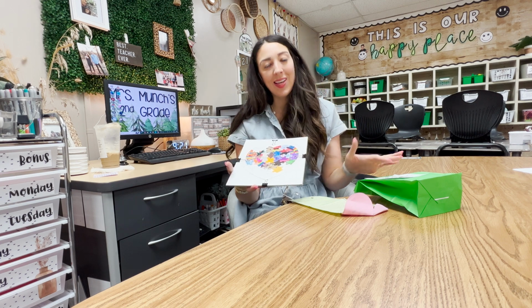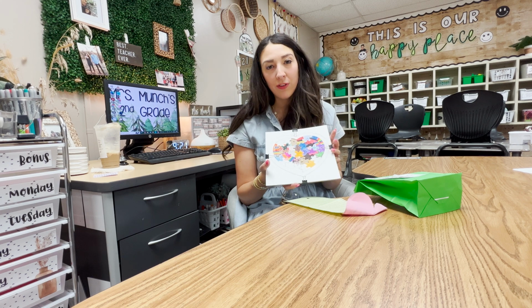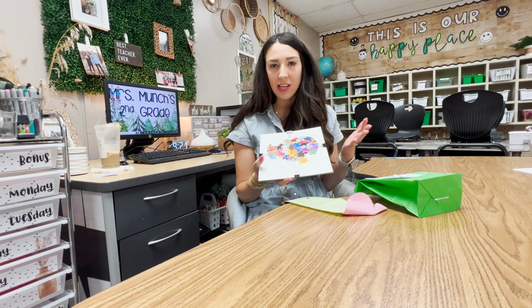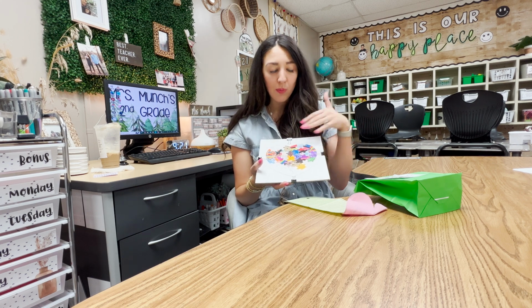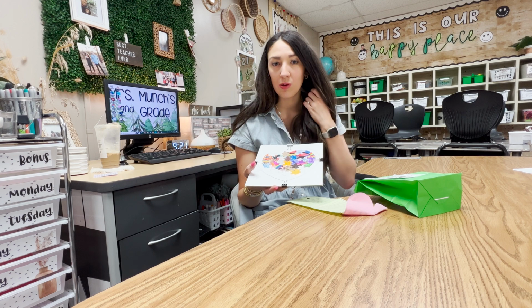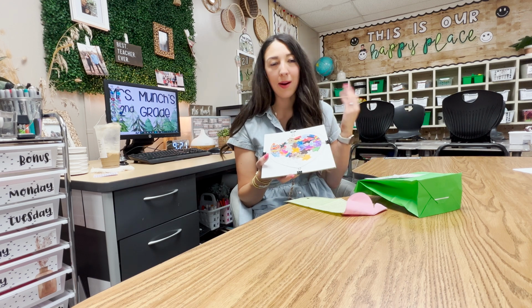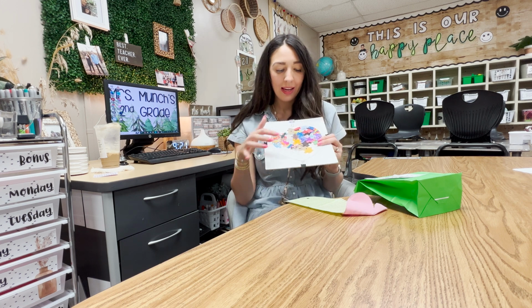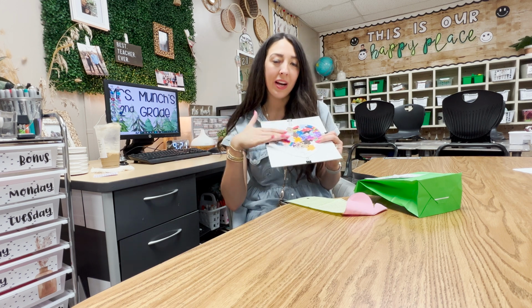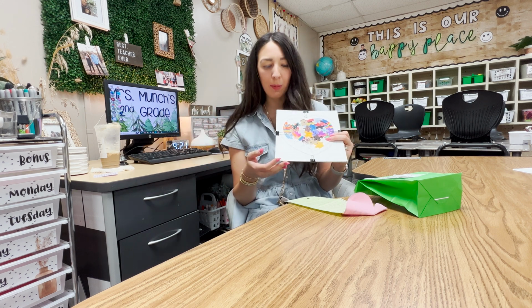And the puzzle piece is in there to symbolize how they are an important piece of our class family. And on the first day they get to color that piece however they would like. And there's more pieces than we have students in our class, so we just talk about how those represent other people at our school or any new students we might have. We've had 4 new students this year, so we had a moment where each of them got to get their new puzzle piece and color it how they wanted and add it to the class puzzle. So that's kind of a sweet moment where they're like, you're part of our class family now, you're part of our puzzle.